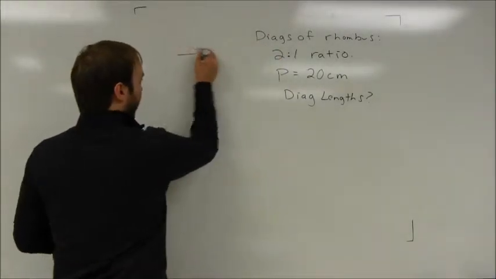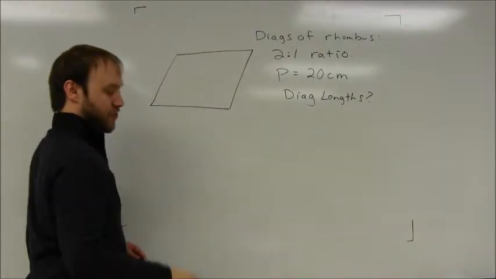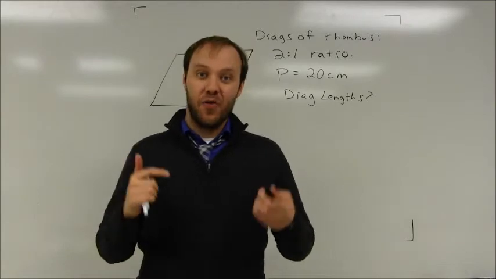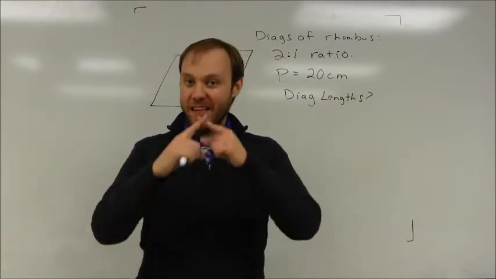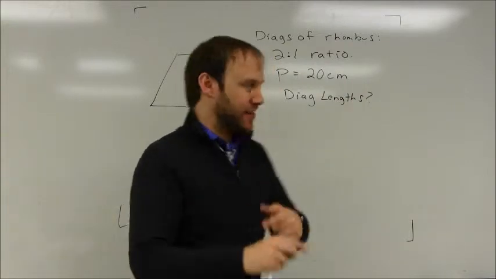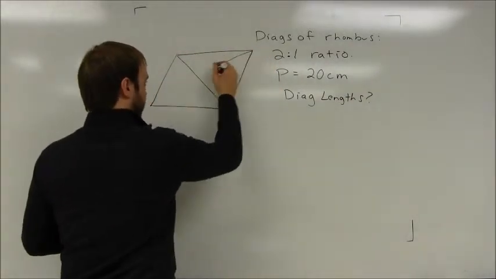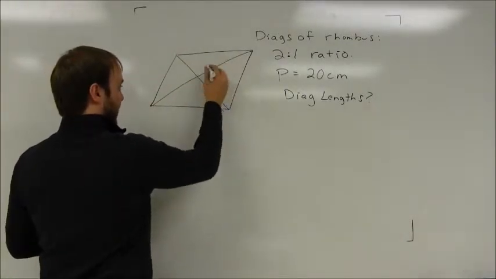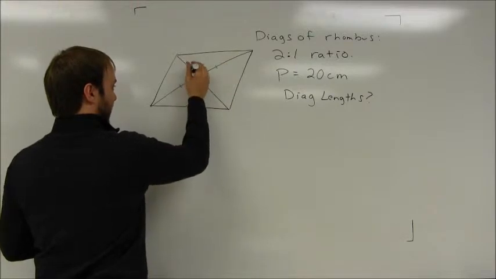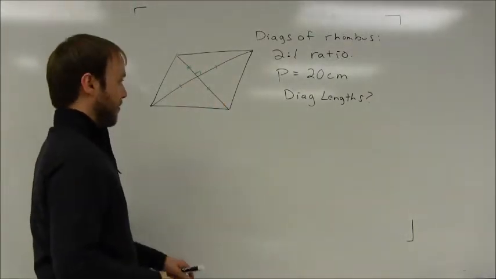Number one, always a good idea to have a diagram. Remember that a rhombus has 4 congruent sides. A rhombus is a special kind of kite with 4 congruent sides, meaning that the diagonals are perpendicular bisectors of each other. And that's going to be very crucial here. So perpendicular bisectors. I've got right angles. These things are congruent to each other, and these 2 things are also congruent to each other. And more importantly, I have a lot of right angles.